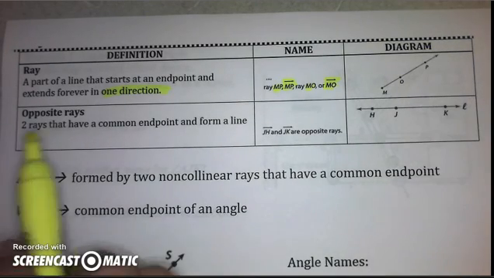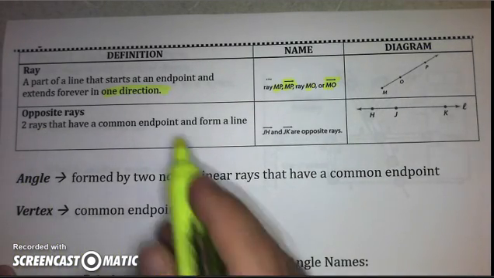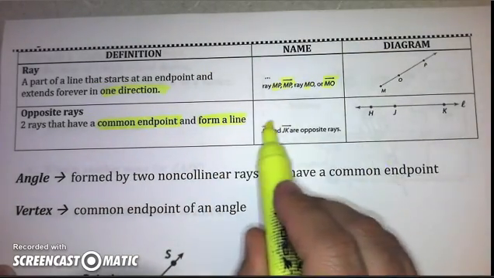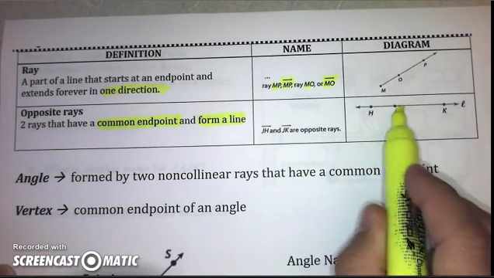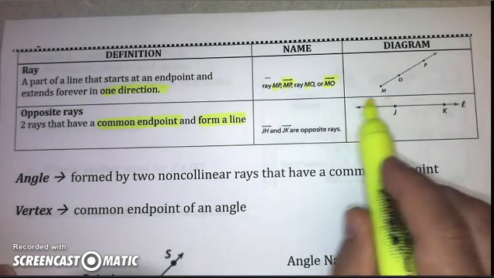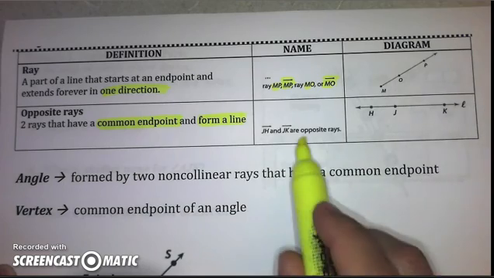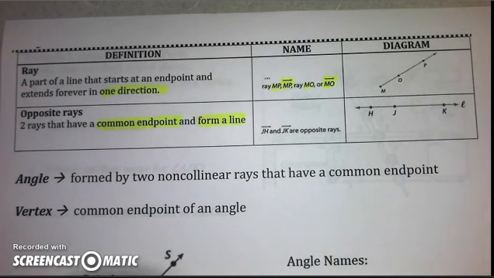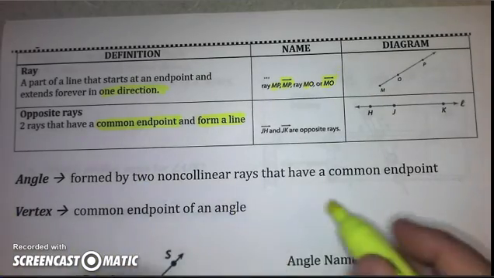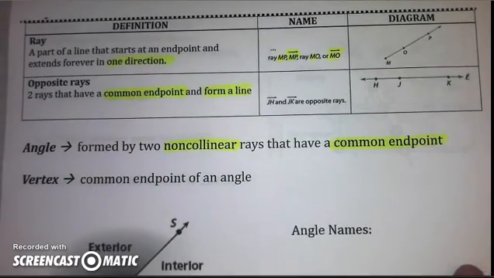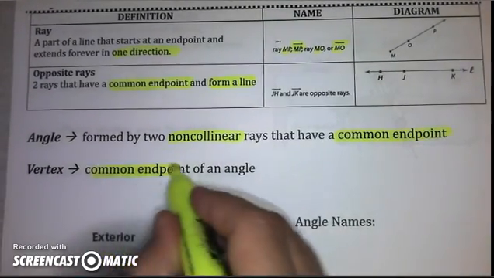All right. And then we have what are considered opposite rays. Opposite rays are two rays that have a common endpoint and they form a line. Okay, so here we have JH. Even though H comes before J as we read this left to right here in the diagram, we still call it ray JH. J is the endpoint we're using. And then JK, those are considered opposite rays because they are collinear, they form a line. Now, if two rays have a common endpoint and do not form a line, they form an angle. Two non-collinear rays that have a common endpoint. All right? And the vertex of that angle is that common endpoint.